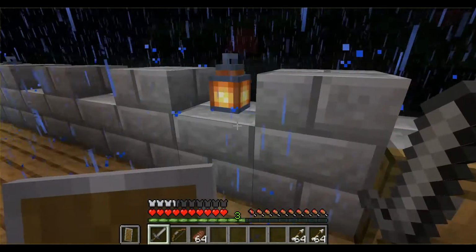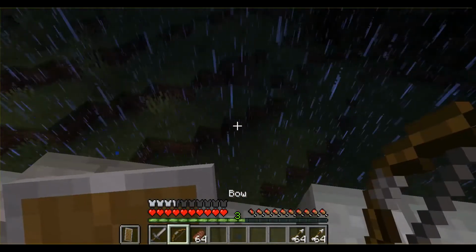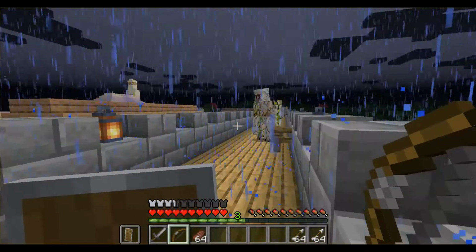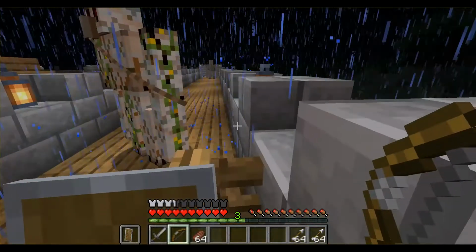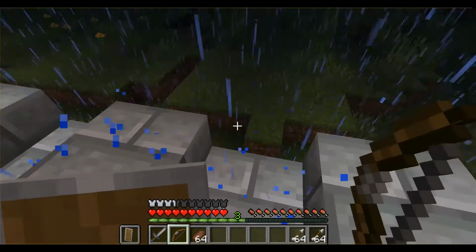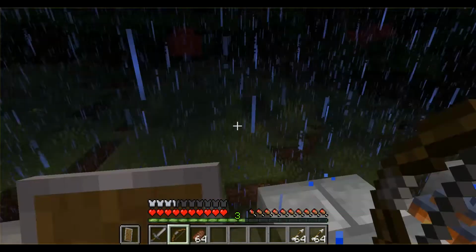Oh. I heard a zombie outside the wall where I am. Same. Oh my god. Oh, someone's breaking the iron golem. I think they're on the wall. I can't go outside of the walls, I can only go on the walls. Yeah, you stay on the sides. That's what the bows are for. Who's attacking you?